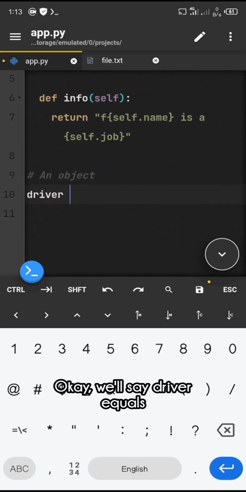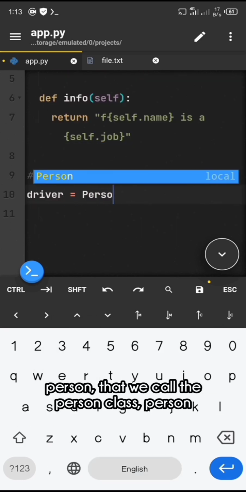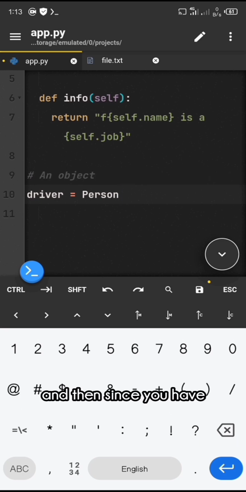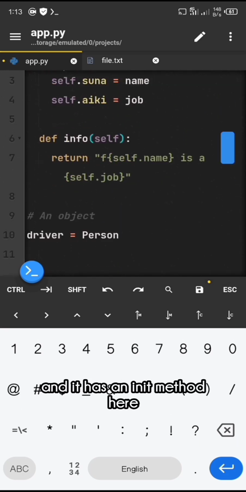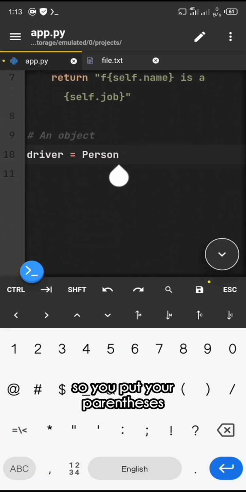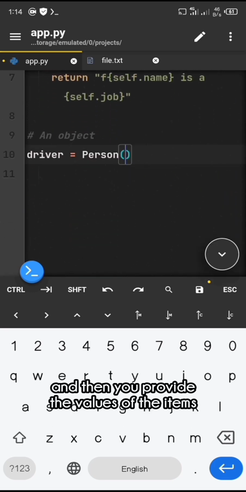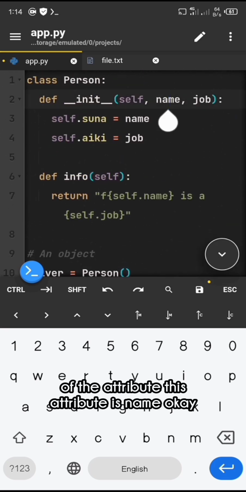Okay, we'll say driver equals Person, that we call the Person class, and then since you have information that needs to be passed in, and it has an init method here, that means it's going to need parentheses. So you put parentheses, and then you provide the values of the attributes. This attribute is name.